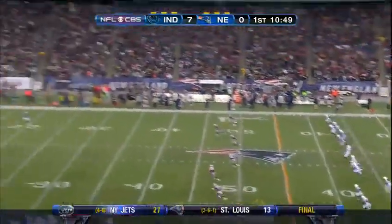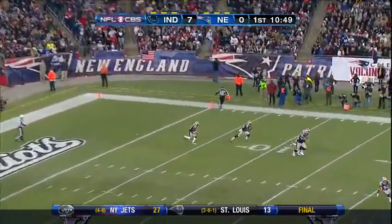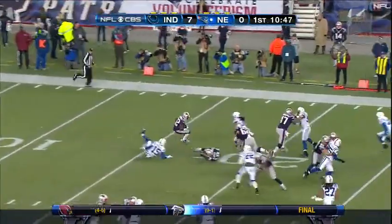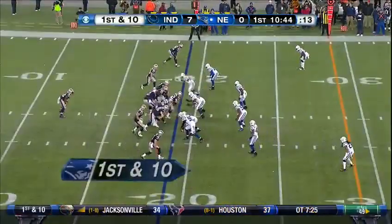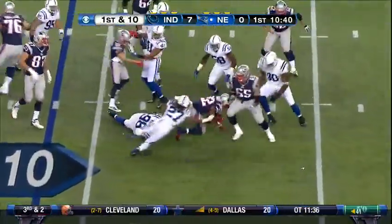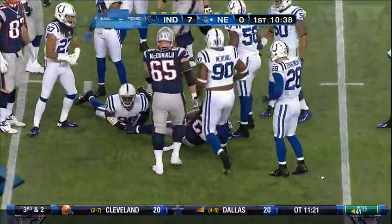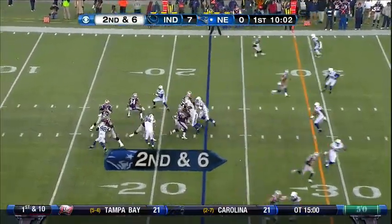Arians, the coach, telling us he likes what he has been seeing out of Carter, and he's able to score the touchdown. McCourty now on the return. McCourty meets a couple of Colts at the first play is a run by Ridley, and he bounces off a hit. Second down and 6. Woodhead split as a receiver.